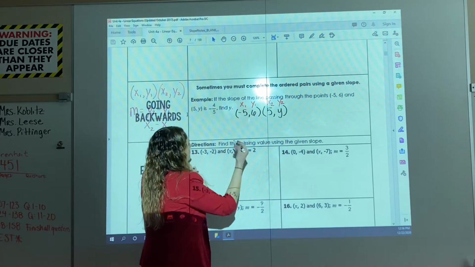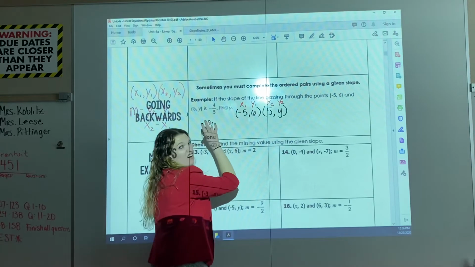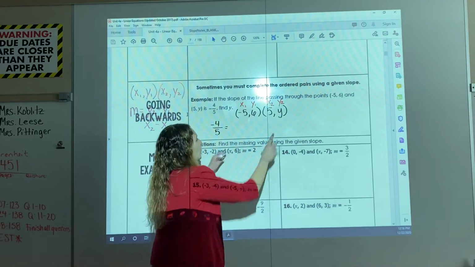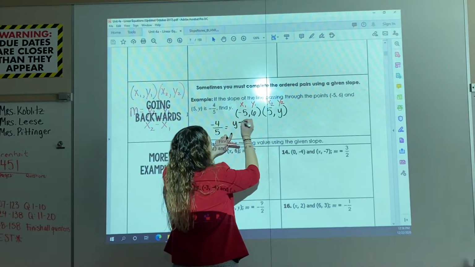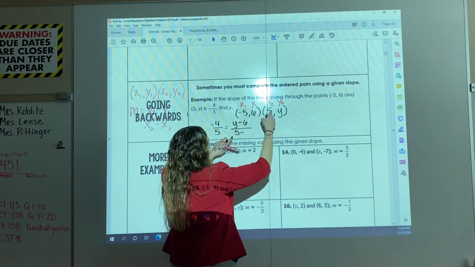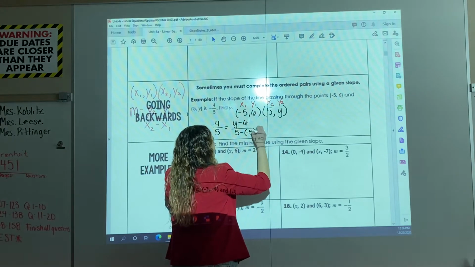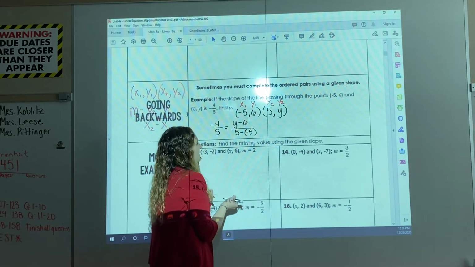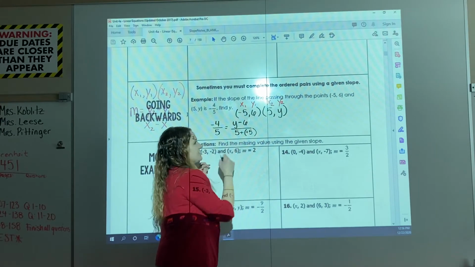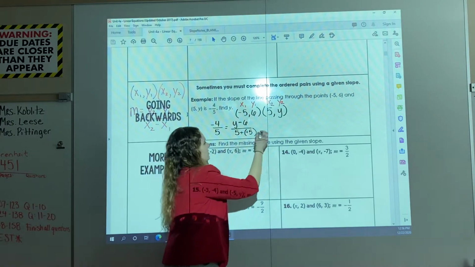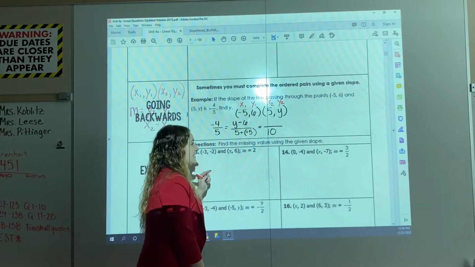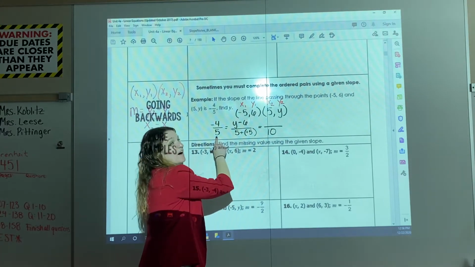So my slope formula would be m equals, but since I already know my slope, let me just put it right here. Let's see what we get. y2, so that's our y, minus 6 over x2, 5, minus my -5. So here I see that I have a double negative, so I need to make that a plus positive. I still don't know what that's going to be, but let's just simplify what's on the bottom. So I have a 10 on the bottom here, and I need it to simplify to 5.